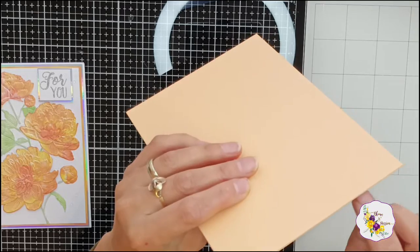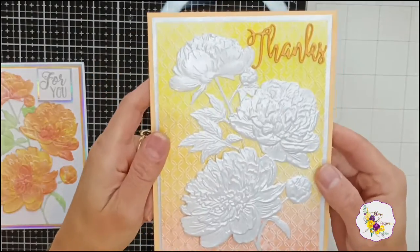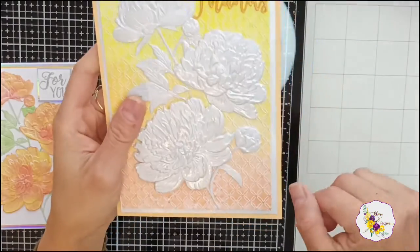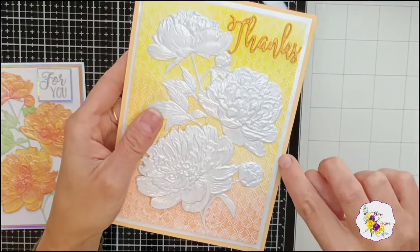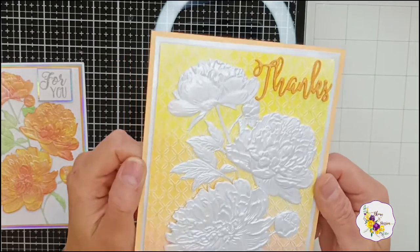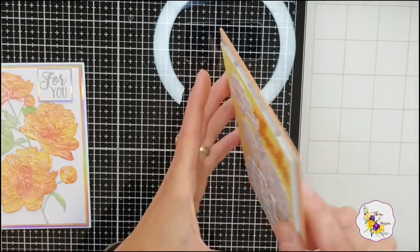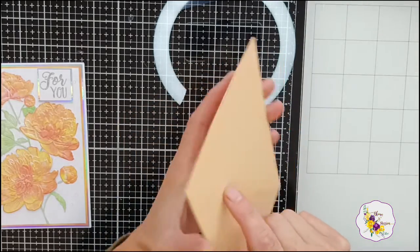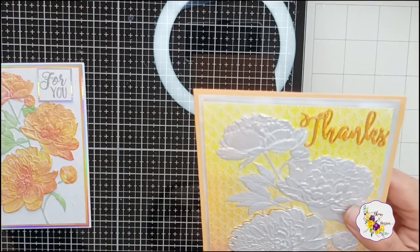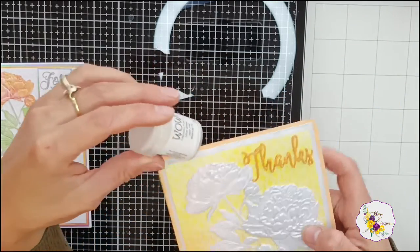You can see there's a bit of bulk to it because I popped the top layer up on foam pads, and also this flower is on a foam pad, but this would still fit in an envelope perfectly. The size of this card is 5 by 7. I added that same embossing powder onto the edges of the mat below the colored cardstock. For the sentiment I used this little die — 'thanks' — cut it out three times, layered them up.